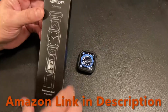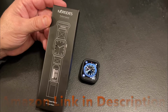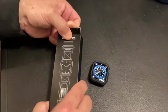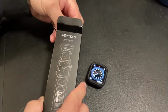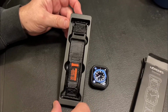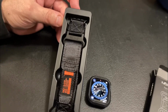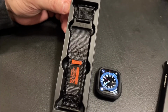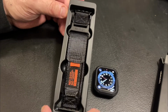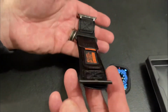So guys, I just got this from Amazon. I noticed that there were a few negative reviews on it, and I wanted to do an unboxing and tell you honestly, my honest opinion, and I'm not gonna lie to you. Really? That is totally awesome. Sometimes people and pictures do not give you an accurate description. This is just absolutely nice.